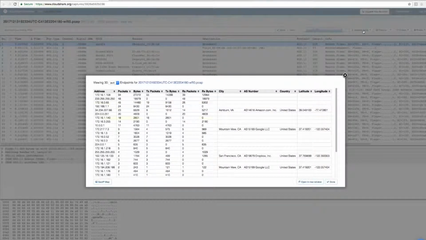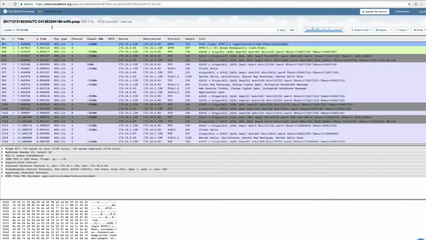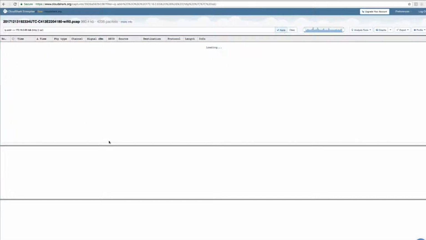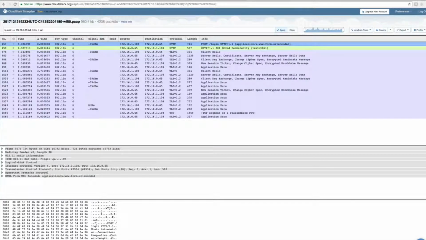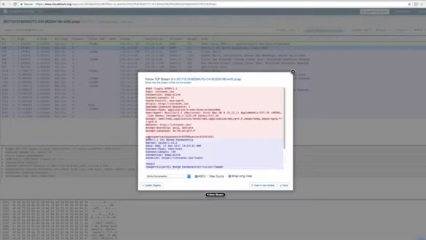So again, we're going to go to network endpoints. We're going to select our intranet server here. So we know again, we are looking at HTTP, and maybe this time we can actually see the SSL traffic. So we'll use that as our filter expression. And now we can see this same post that we saw before. We can see the redirect. We can actually follow this stream and look at it again.